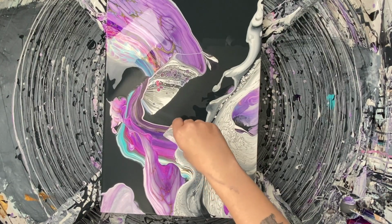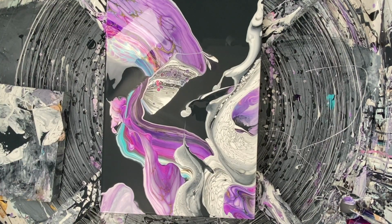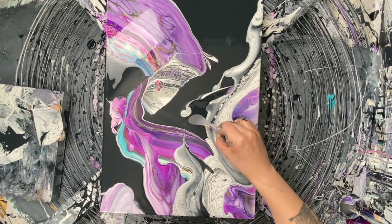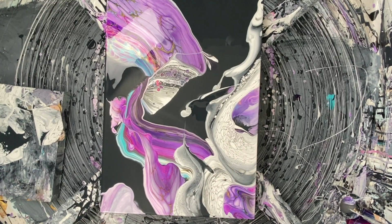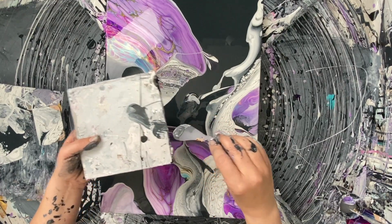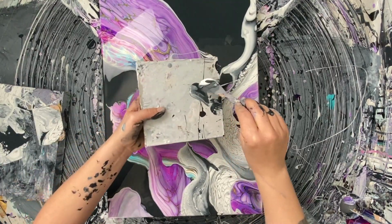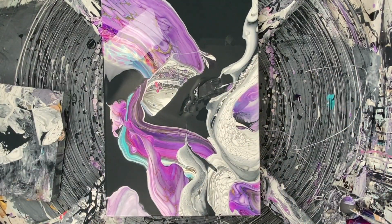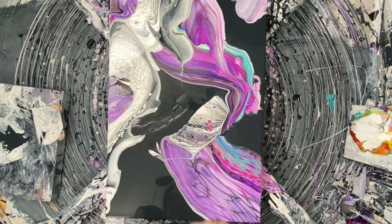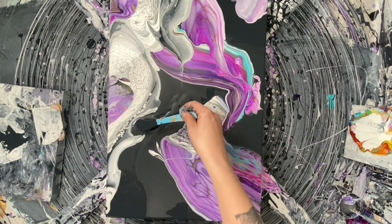I'm trying to close up some gaps that are kinda, that was a boo-boo. So the paint was running off my tool on the other side, and like I said, sometimes it looks cool. This one not so much. So I'm trying to scoop it up now rather than paint over it when it's dry. So scooping up everything I do not want and then filling up the gap with the pillow paint. Try to not use too much because you don't want a blob in the middle.